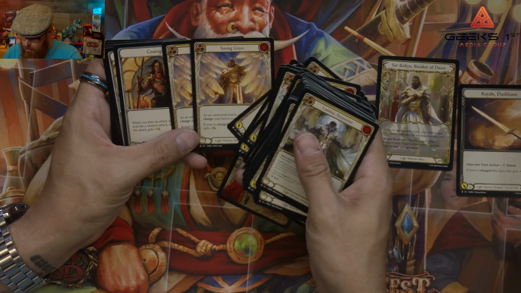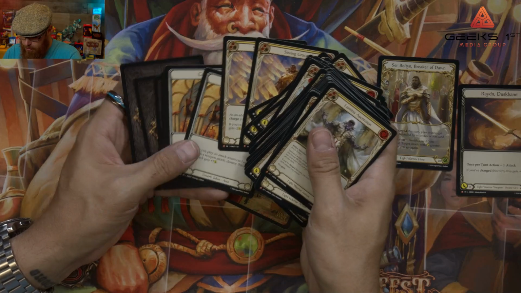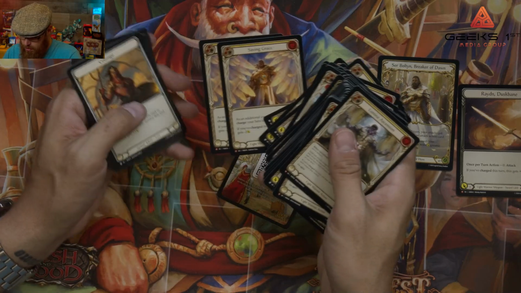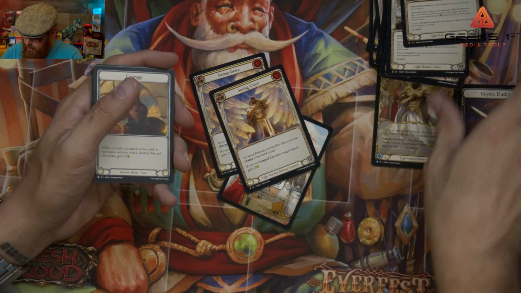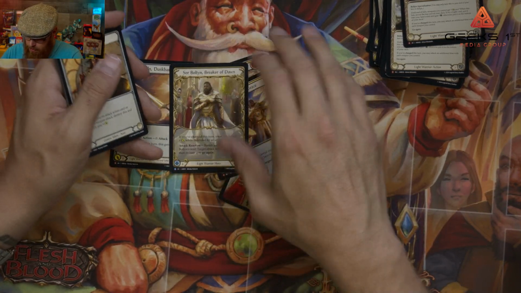Only got 2 of those. I'm going to imagine that some of these cards that are backwards here probably are the reason why. So let's take a look. We're going to set all that down. Going to go backwards here. So far we have the weapon and the hero.